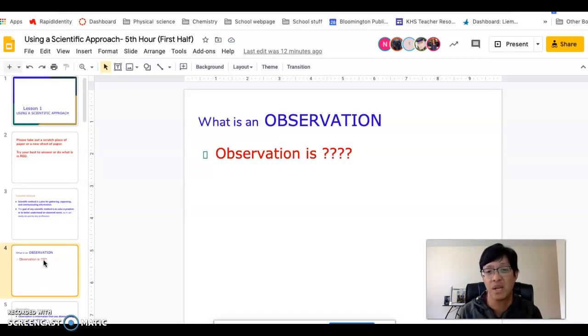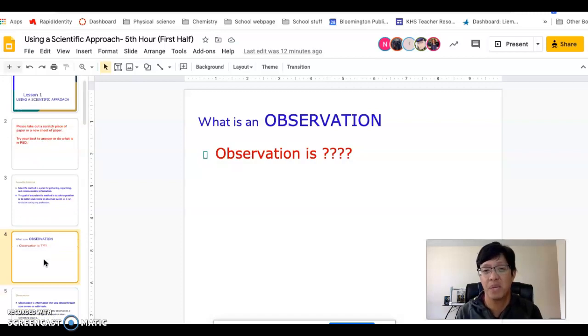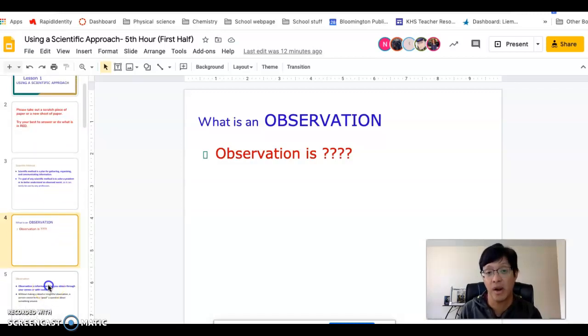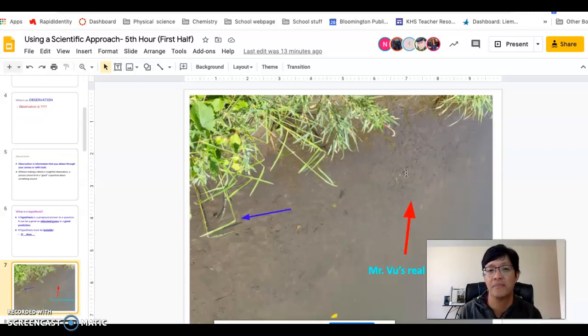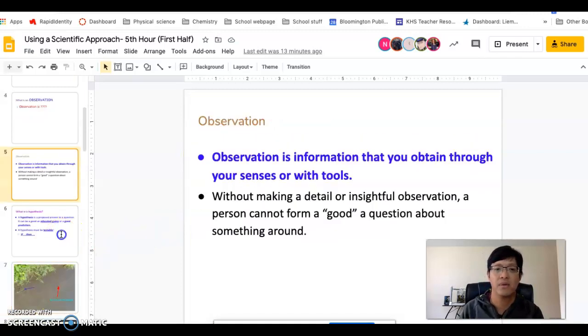People who live without being aware of their environment or other people around them don't really have as rich and full a life experience. Because why? You're just being dazed, and being dazed is not as meaningful as being aware. So observation just means being aware. You can observe things through your senses, or sometimes you can use tools like a microscope, telescope, magnifying glass, computer program, or video camera to make observations. Okay? Sorry, I went pretty fast there.